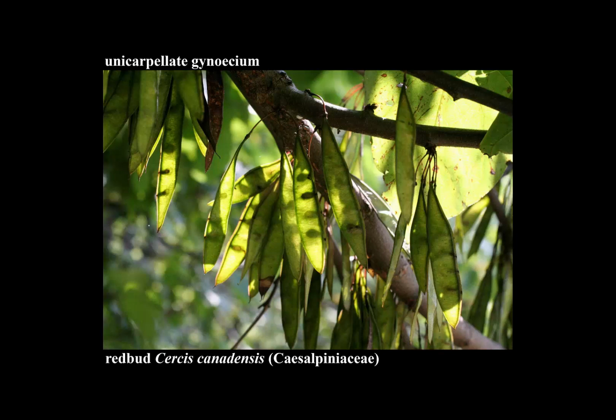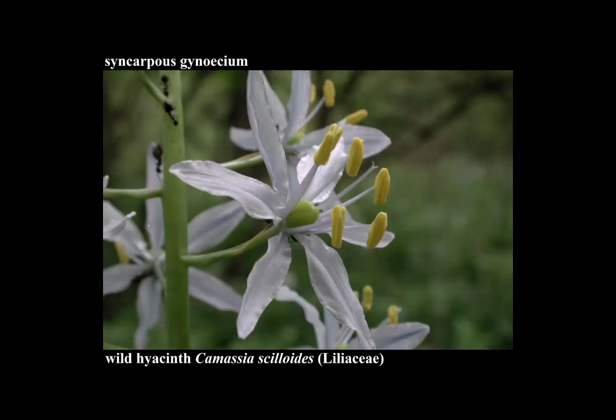And if you look at these fruits, they kind of look like a leaf that's folded over. And there, where the seeds are attached, would be the margins of that ancestral leaf, and the other side would be the midvein. And this is a unicarpellate gynoecium. It's not a super common gynoecium type, but it's found in a particularly important plant family called the Fabaceae, the legume family.